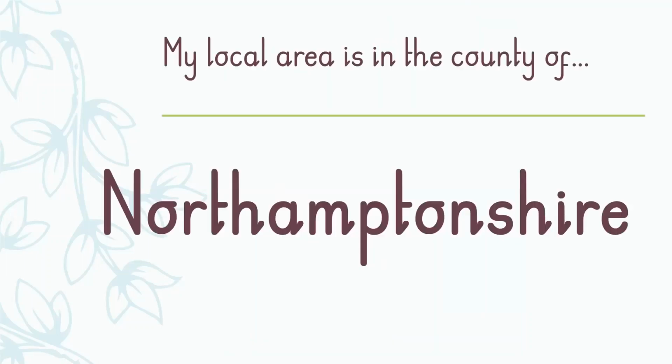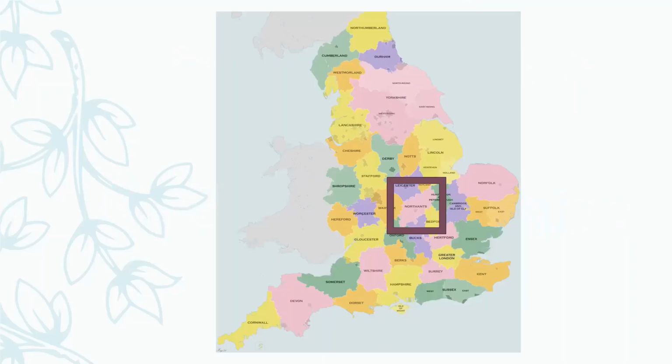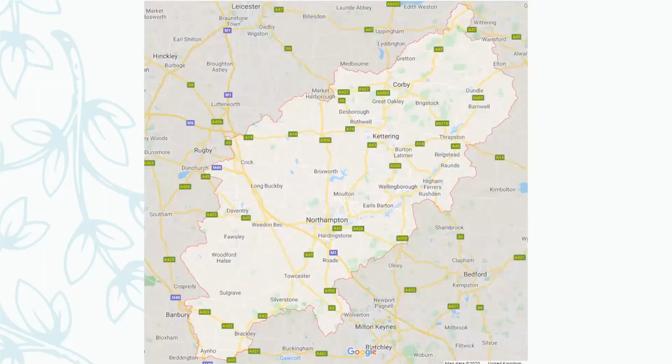Our local area is in the county of Northamptonshire. That's just here on my map. On my map it says Northants, but it could say Northants or Northamptonshire. It's right in the middle of the country, quite far away from any of the coasts or any of the seasides. If we look inside it, we can see all of those different towns and villages that make up Northamptonshire.